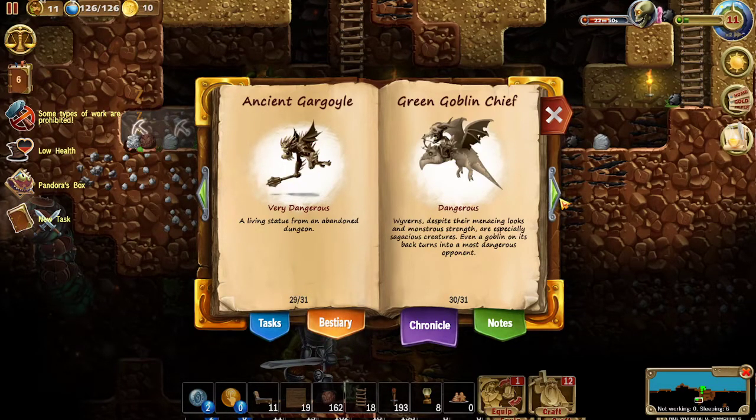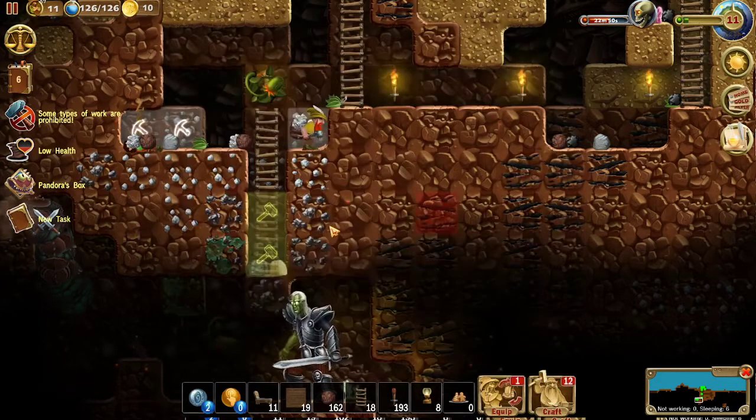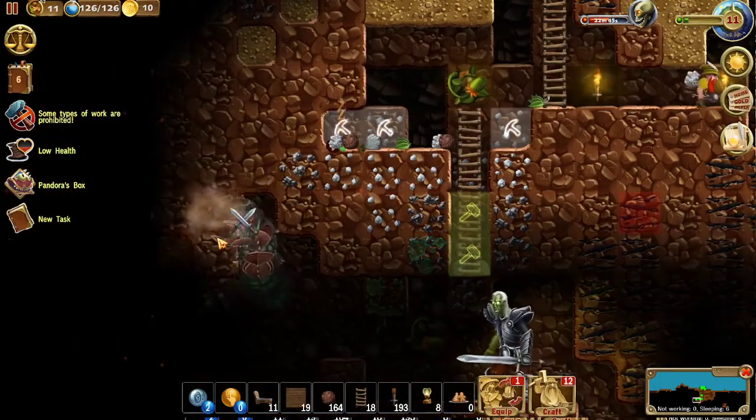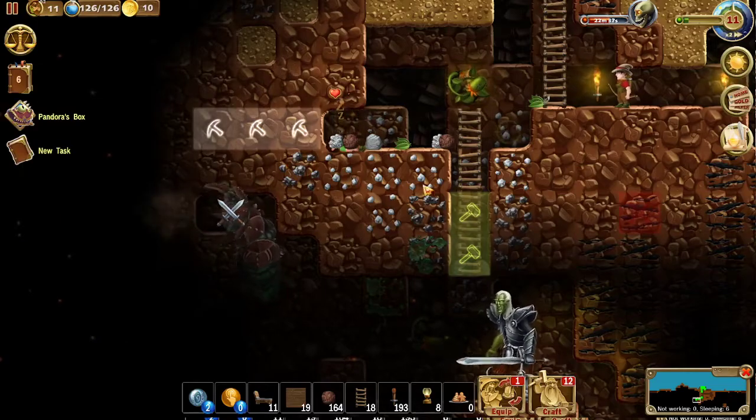Gargoyle, giant thrower. Green Goblin Chief, okay, that's what we killed on the Wyvern. Ancient Gargoyle, we've killed some of those. Burrowing Worm, constantly eats through the earth before it and grows larger. Okay, so we probably need to take care of that pretty soon here. Maybe we mine this way. Let's cancel all these tasks.